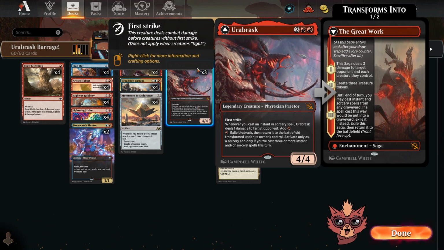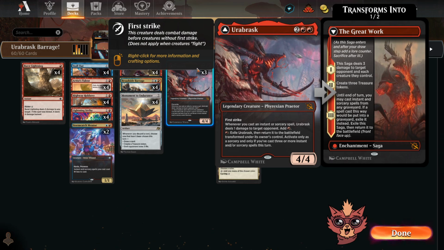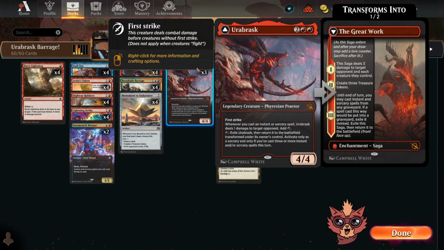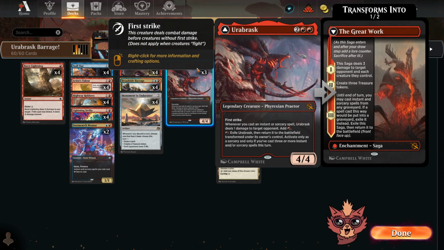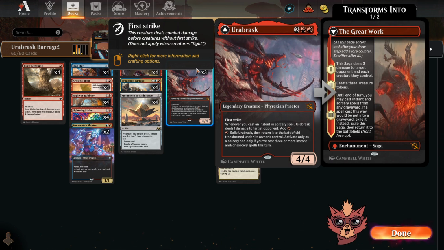So it comes back as the Great Work. Actually not going to take the time to go over the Great Work, even though it is pretty easy to flip the Urabrask when it does come time. Okay, well, what the heck are we pairing with Urabrask? Well, of course, a whole bunch of instants and sorceries.